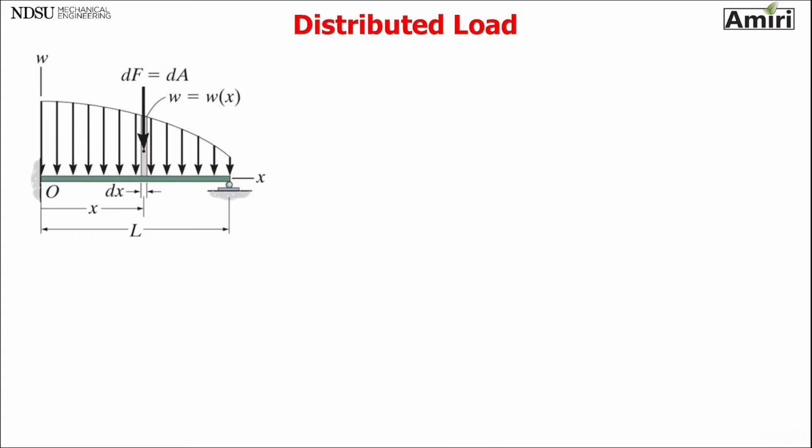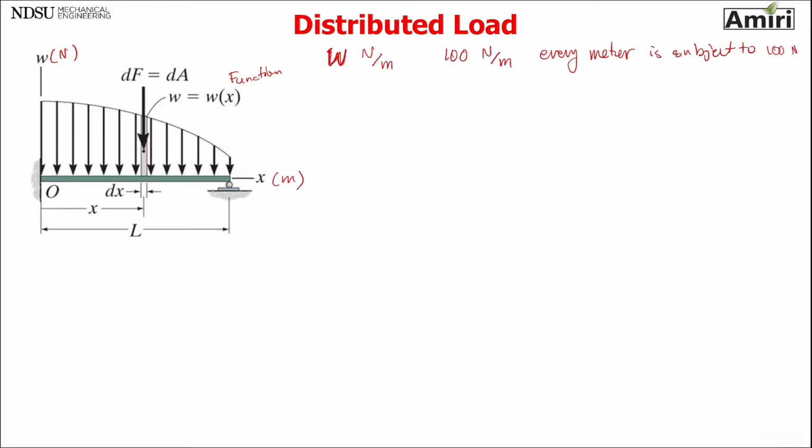So here I have a schematic of a beam with a distributed load of w(x). So this is a function, meaning an equation of x. One axis is load, let's call it newtons. One axis is x, let's call it meters. And we have a distributed load with units of newtons per meter, meaning every meter of the beam is subject to w amount of load. For example, 100 newtons per meter, meaning every meter is subject to 100 newtons.